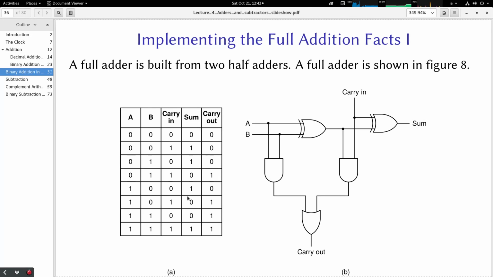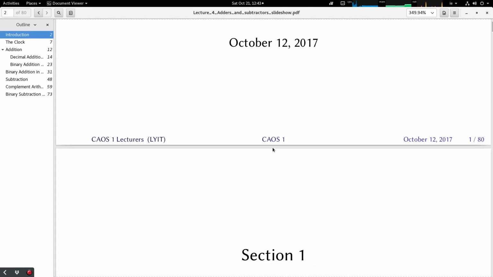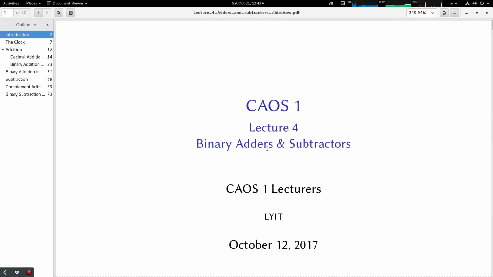What you should have to hand as you think about this video, and certainly if you want to try this yourself, and I strongly encourage you to, is your lecture note number 4, which you should have from class, and in addition you should have Logisim running on your computer. If you don't want to create the circuits from scratch yourself, although you can and perhaps you should, the circuits are available in zip files on Blackboard.